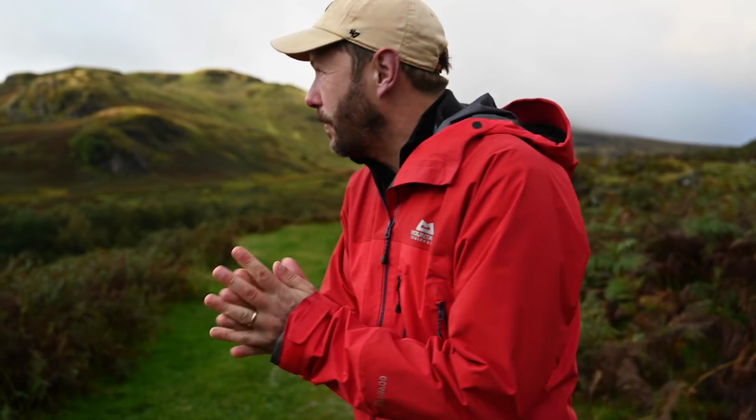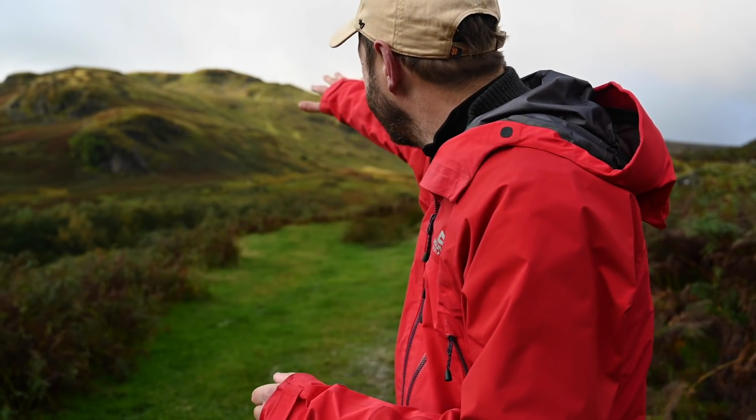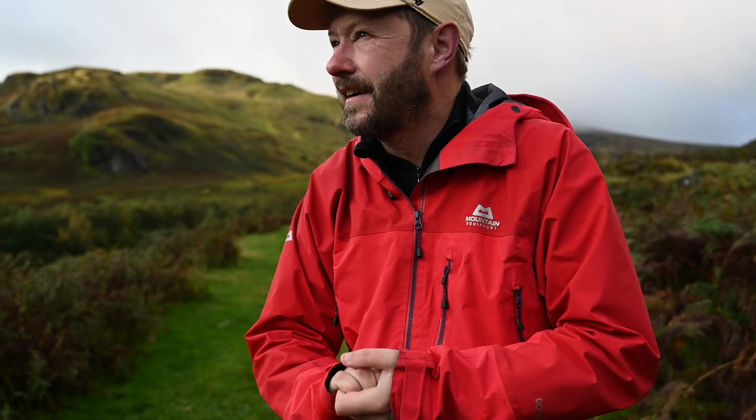So it's day two now, and the rain has stopped from the last couple of days, so I've got a little bit higher, and I'm going to see if I can get some of the sun coming down into the fells, through the light at the back here. I've been out since early morning, but the sun's just started to come out now, so I'm hopeful I'm going to get some shots.